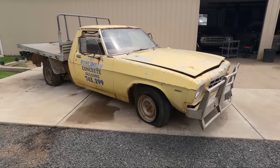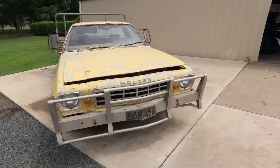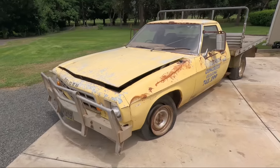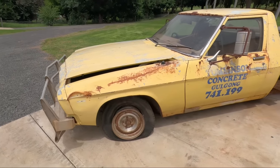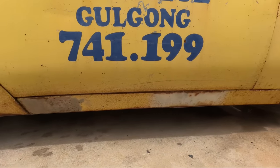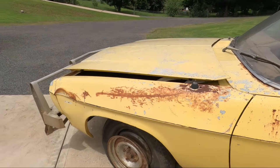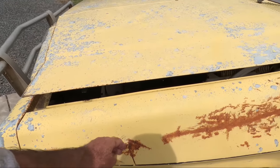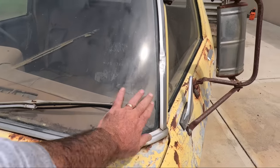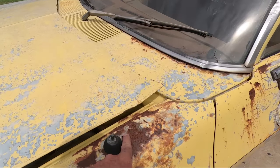Now we're back home and out of the long grass, we can actually take a better look at what we're starting with. And you can see a fair bit of hard work went on with this old girl. She's a bit beaten and a bit worn. Got a couple of patches in the sill there. Maybe old repairs underneath. I'm not game to fiddle with them and find out. A bit of damage, you can kind of picture what's happened here. It's gone straight up there, straight into there. I don't know, something might have fell on it. Little rust hole there.